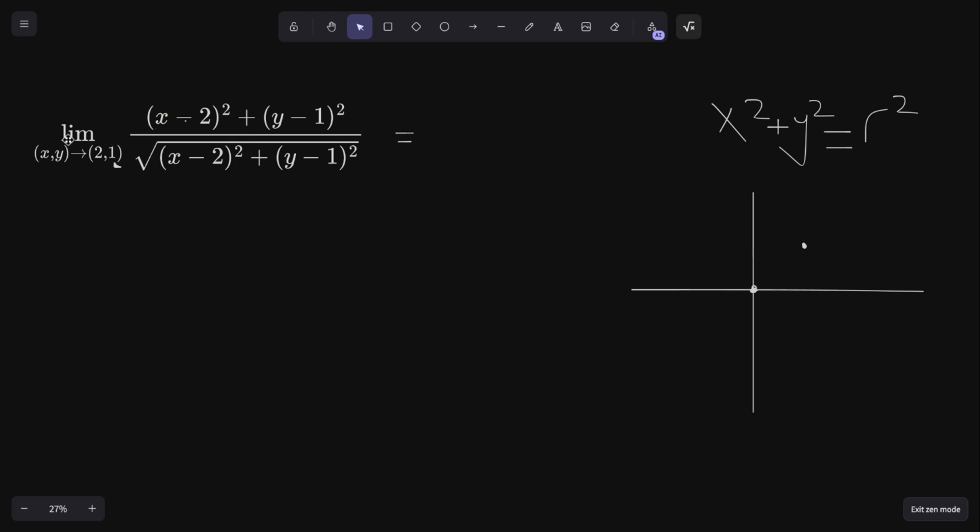So instead of approaching the origin, now we approach (2, 1). All right, so how do I write out what x is equal to and what y is equal to in polar coordinates if we want to center around this coordinate? I'll show you what that means. Normally, when we're trying to find the r value, we find it relative to the origin. But here, we want to measure the r value, the distance, and the angle, everything relative to the point that we are approaching. So we want to measure this r value relative to this point and not the origin.